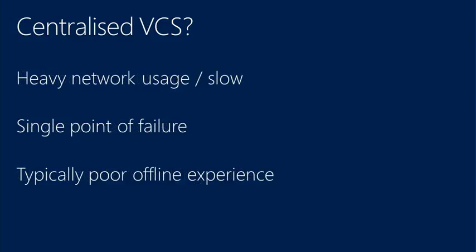So some of the issues around centralized version control systems, some of the problems that you might look at trying to solve, maybe it's very network heavy. By its very nature, the things that you do when you interact with your server, maybe you want to go and get the latest file to compare the changes that you're making with the latest version. That's a network call. Maybe you want to grab the latest changes off the server. That's another network call. Maybe you just want to take this little bit of code that you've got now and just put it away, just put it into the history. That's another network call.